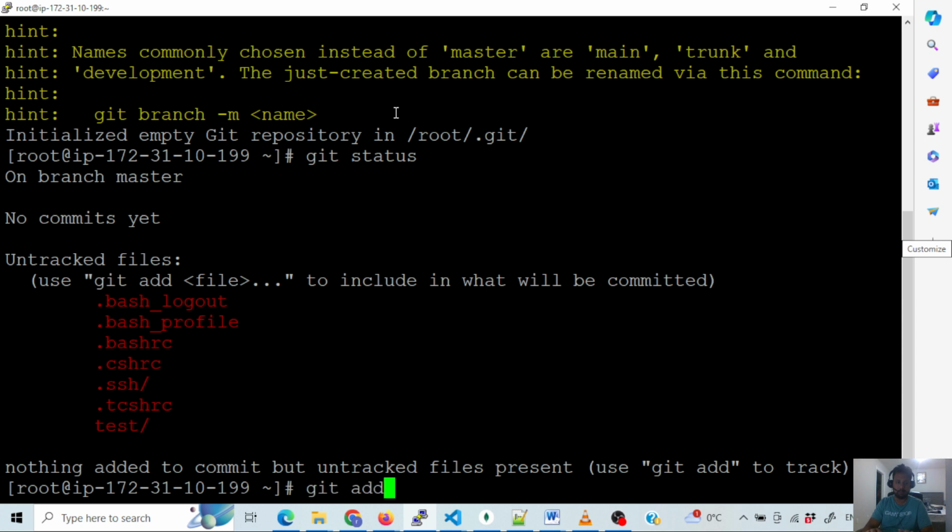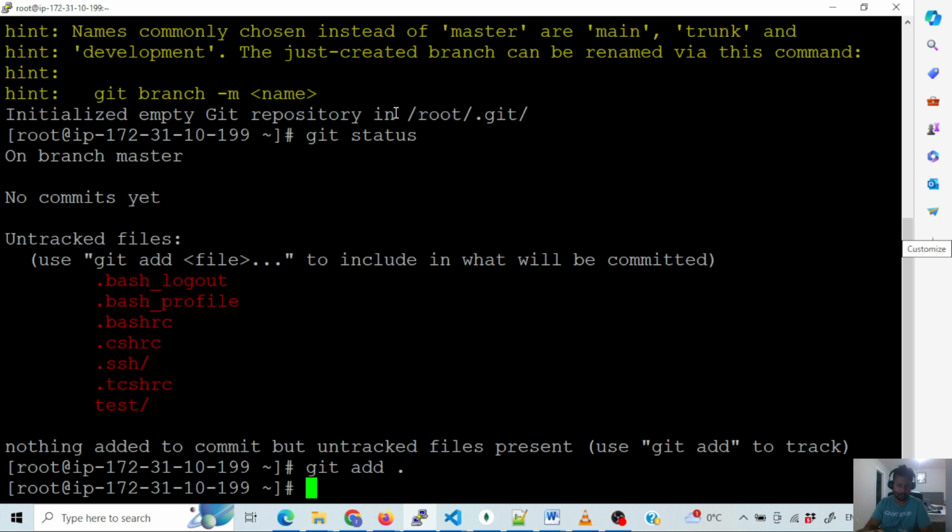So we need to type git add dot, which means you can add just one file as a test if you would like. I just want all of my files, so that's why I put the dot. It's like a default working root directory right now, which contains all the files. So all files will get added.